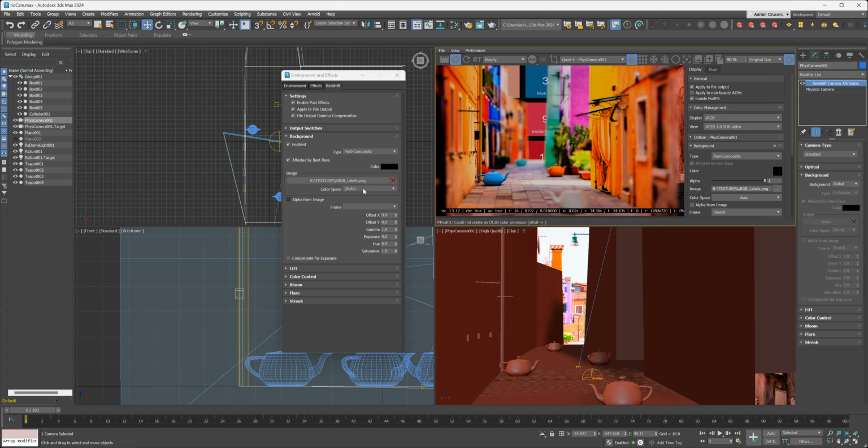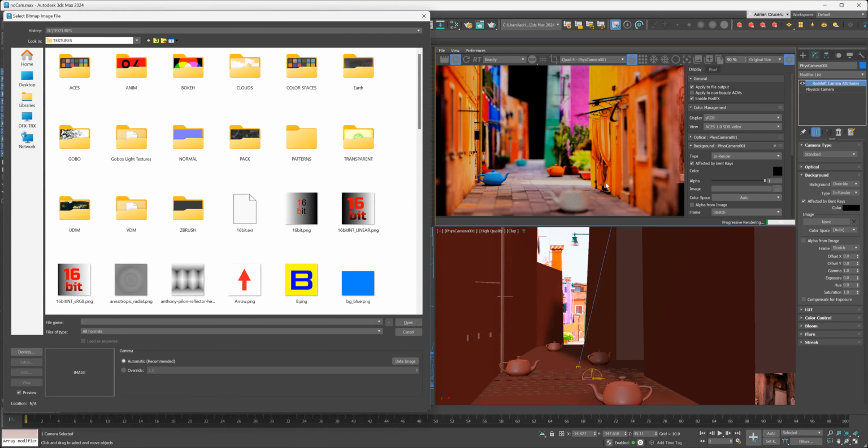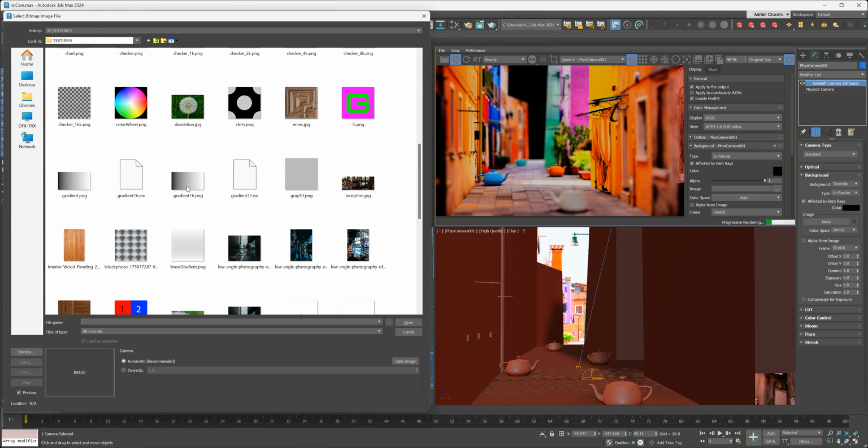No, it goes from the global. But I can set this to off, and you can see the background is controlled by the physical camera 001, and this is set to off. I can override that with my other image, and this is very interesting because you can have backplates based on the cameras. And it's really handy.